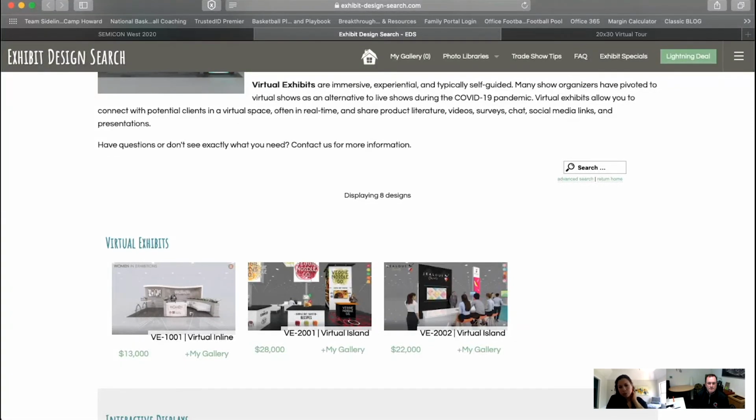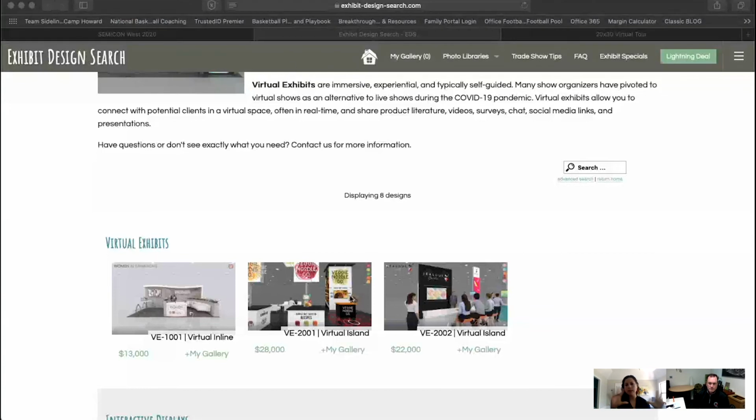With virtual exhibits, we really need to have pretty much everything nailed down at the very beginning, because the first thing we do, before we start putting in all the links and interactive stuff, is create the visuals that you see. So the graphics really need to be honed in at the beginning, and then also the interactive items.